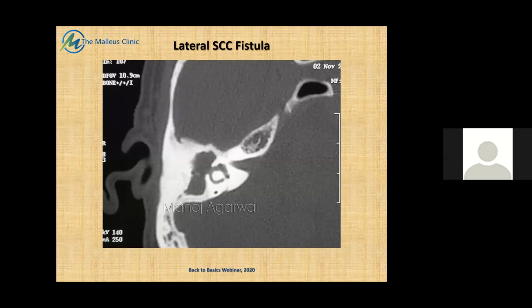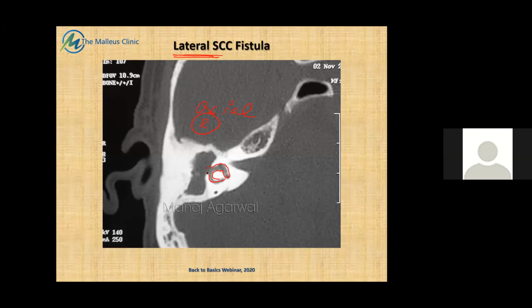Patient of unsafe chronic suppurative otitis media, the patient suddenly comes to you complaining of rotatory vertigo without vomiting, and there is a sudden deterioration of hearing. Obviously, the first thing that should come to your mind is a lateral semicircular canal fistula. This is an axial CT of the right side. And I hope there are some of my friends from the previous presentation who had seen the normal anatomy. So this is the vestibule, and as you can see, this is the lateral semicircular canal, the signet appearance of the lateral semicircular canal.